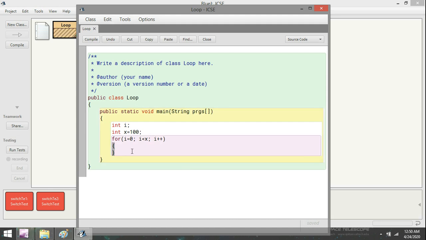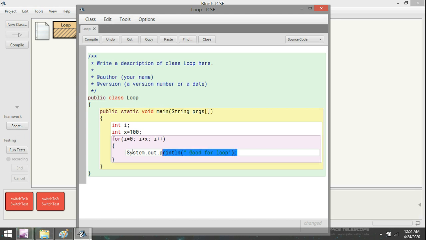So here I write System.out.println, and "good for loop".